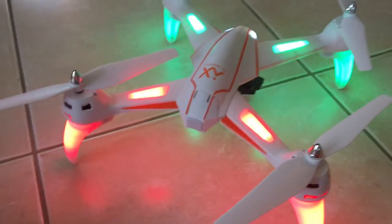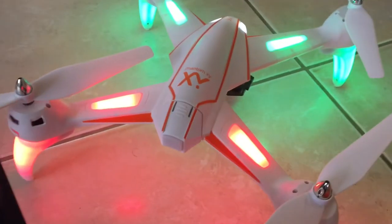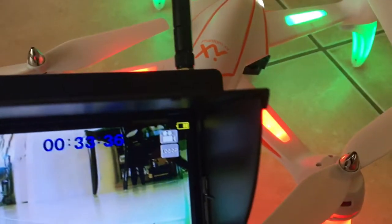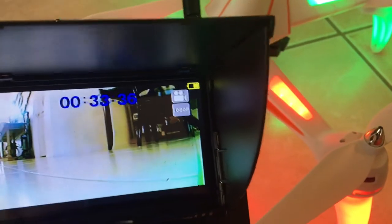But this thing flies very smooth, very well. The camera and gimbal are top notch. The quality of the 1080p camera is great. The gimbal really does stabilize really well. It's not a brushless gimbal. It's what's called a coreless motor or servo gimbal. I'm not sure what it is, but it does an excellent job keeping the thing steady.